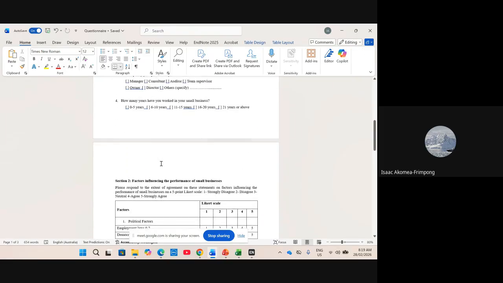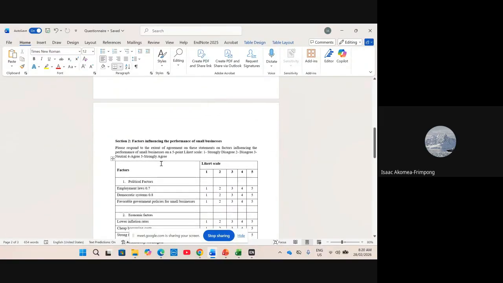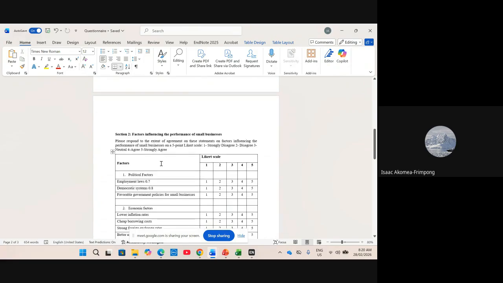The next section, which is the most important section, is where you put in the variables that you are dealing with. For example, if I'm dealing with the factors influencing green finance on green building, I put this one here.